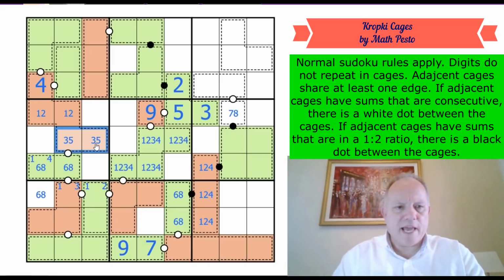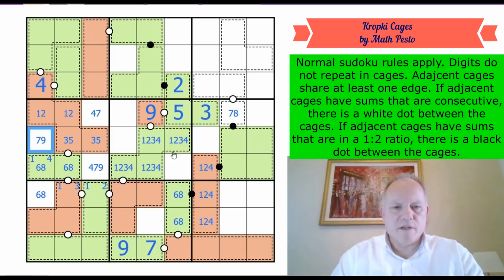Suddenly we're getting some real action in this. We've got 4, 9 and 7 to place in these cells, but that one can't be 9 and that one can't be 4. Wow, this is so interesting and clever. That is a naked single 7 because it sees 6, 8 there and the other 6 numbers in its box. 6 and 8 are a pair there, so we've got a 6, 8 pair there and a 6, 8 pair there. Now, that's a 10 sum, this is a 20 sum, and that's 10 again at the top.